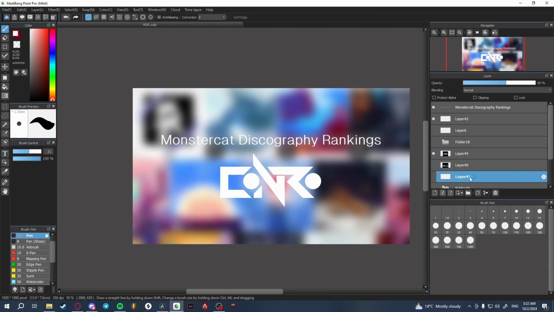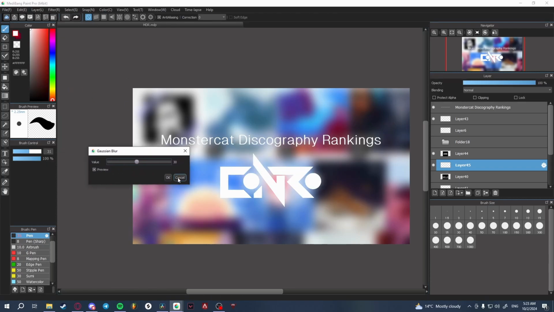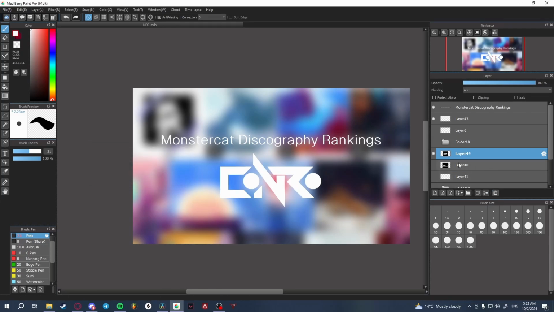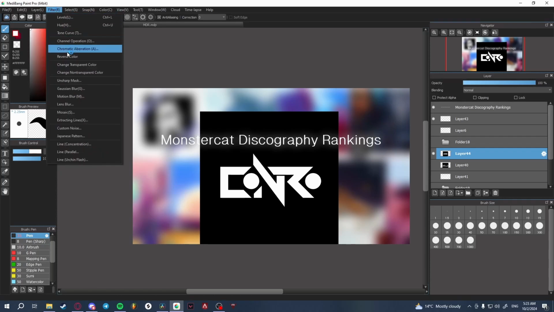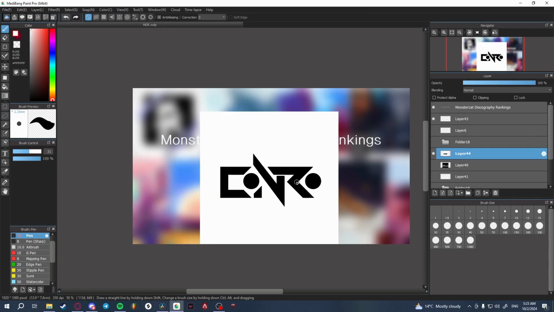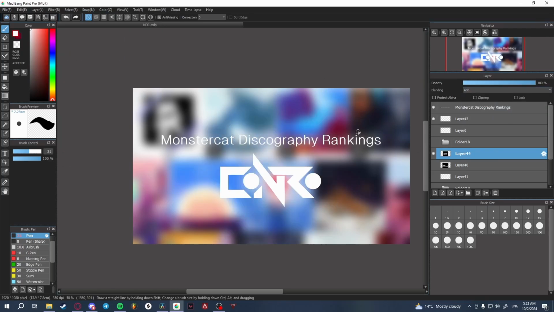and then on a new layer underneath the logo, you're just gonna do some simple drawing and apply Gaussian blur to that as well. And then that's gonna give you the glow. Simple, simple, simple. If, for example, you download the image and it looks like this, you're just going to go up, you're going to reverse the color, and then do the same effect. That's pretty much it, and that's your thumbnail.